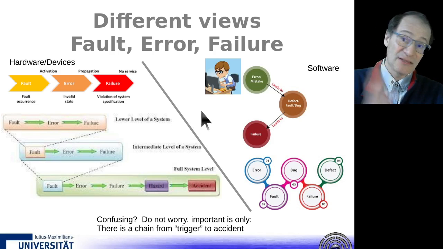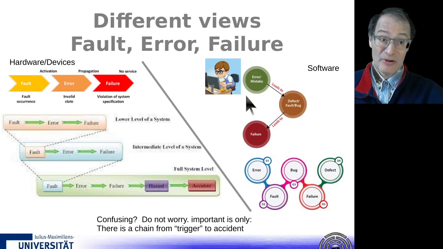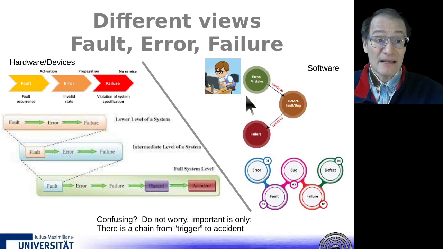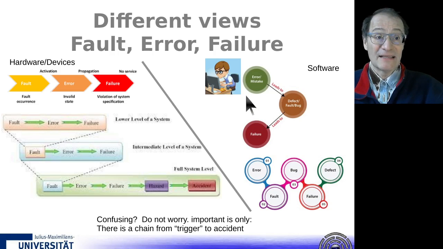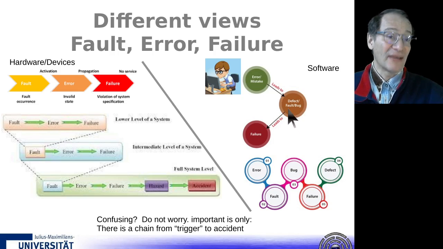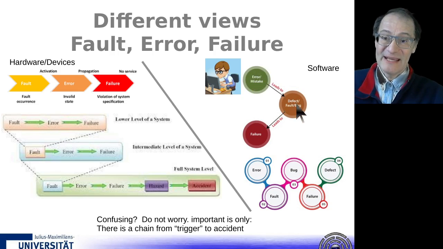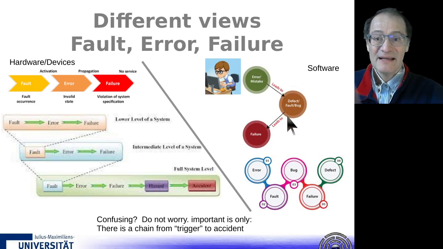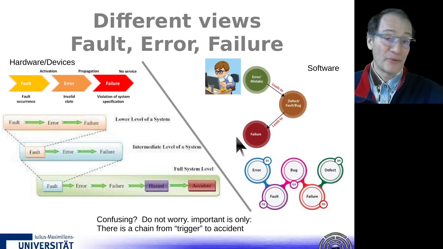On the other side, in software, everything begins with a programming error. The programming error is there from the beginning. So the machine is working properly, but the error is already there. There is something wrong, waiting for the right moment to be activated and produce an effect. When this error, which was there from the beginning, is triggered, it will produce a defect. Something behaves wrongly, and then we can have a failure of the whole system.